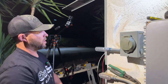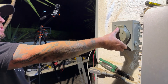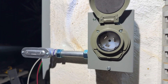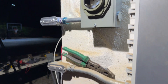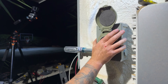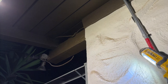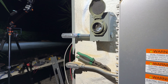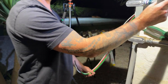Here we go - all installed and mounted up on the wall. I really like this cover because it has a nice heavy-duty snap and a nice gasket in here, and it's for a 50 amp cable. I have it up so high off the ground because sometimes we get really heavy rain and there's a lot of flooding here, so I wanted it nice and high. It's nicely tucked up under my eaves so no water is going to be touching it - this is a watertight box and all of these seals are watertight. All we've got to do is hook these wires up to the panel and we're ready to test this out.